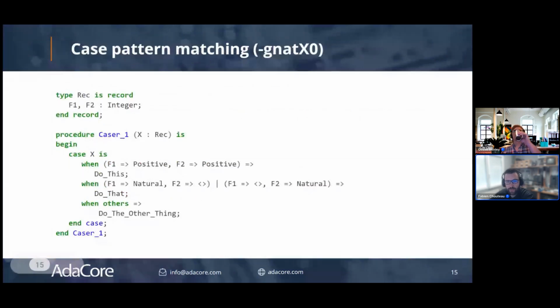All right, next, a GNATX0 feature, so we don't know if it's going to be stabilized. The case pattern matching. It's a new version of the case where you can match on the elements of a record, for instance. We have a record with two fields that are integers. I can match when, for instance, both F1 and F2 are superior or equal to 1.